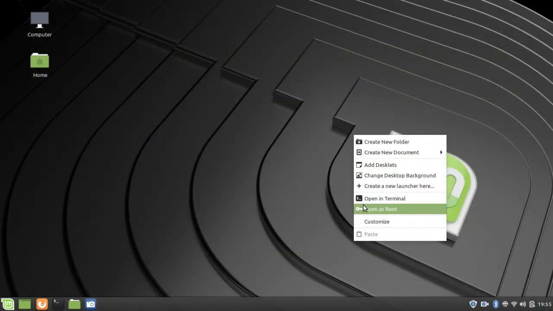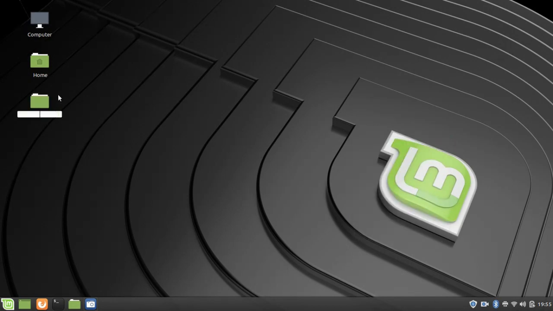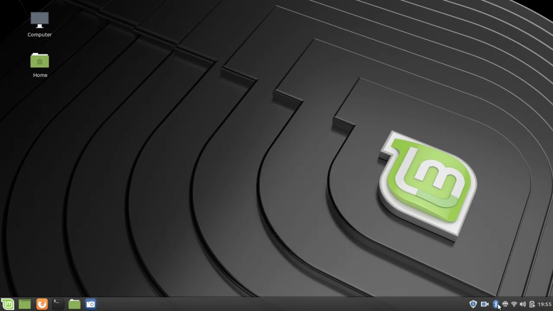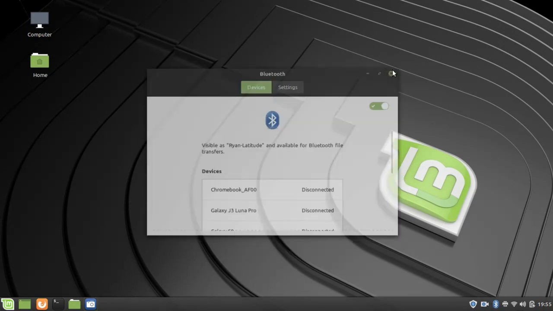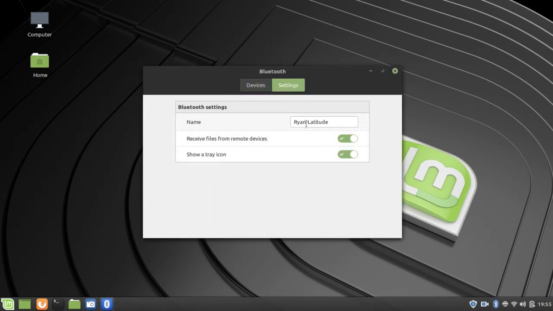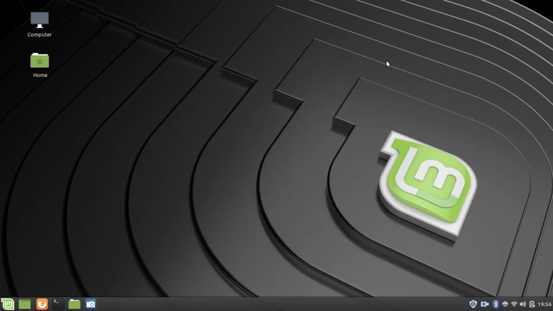Yeah. Well, we could create a new folder, which is very self-explanatory. I really don't need to go over that sort of stuff. We'll check out Bluetooth. I think I already checked this out, so never mind. We won't check out these settings in Bluetooth. So I can actually change the name of my laptop, or the discoverable name in Bluetooth. So that's what my laptop will show up as in phones and other Bluetooth devices when you're trying to connect my laptop to another device.